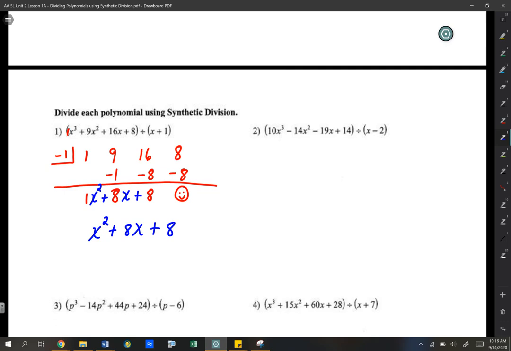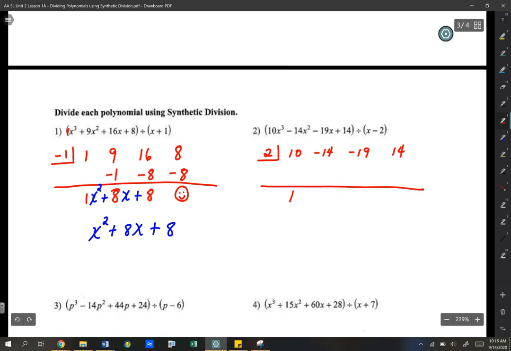All right, so let's try another one. My factor is x minus 2. I'm going to put positive 2 in the box. Okay, because if x minus 2 is a factor, 2 is the root that I'm testing. I'm going to bring down all the coefficients. I'm not missing any terms. I go from x cubed to x squared to x to the first to the constant. So I don't have to put a 0 as a placeholder in.